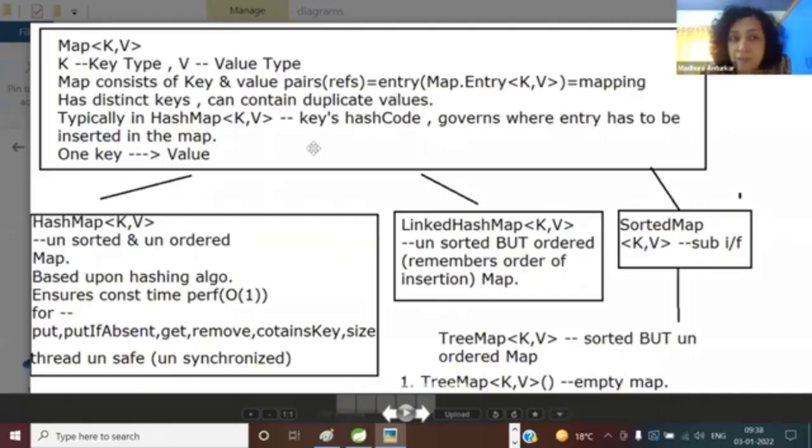Okay. So here, when you say map, there are again 3 implementation classes. I told you, if you have revised Set, understanding maps becomes so easy. So which were the implementation classes of Set? HashSet, LinkedHashSet, and TreeSet. Here we have HashMap, so simply replace Set by Map. HashMap, extended by LinkedHashMap, and then you have TreeMap. Okay, so which is the most important data structure, the fastest one, which will offer you constant time performance? Of course, the answer is HashMap.